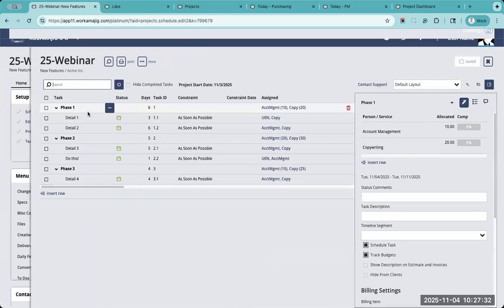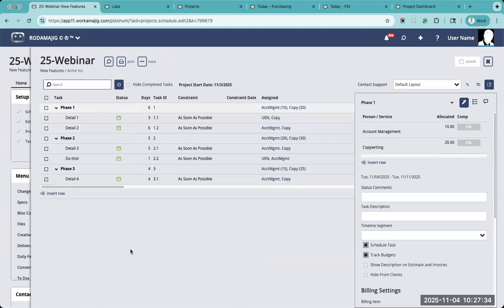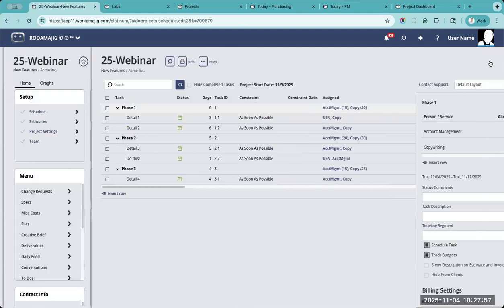I'm just showing you one particular example of the schedule and the tasks and how it can be used. But again, you could also be very detail oriented, or you could do a mix and match and have some tasks that are just phase level, but then other tasks you budget at a detail level. There are no constraints or restrictions that we imply. It just depends on how you want to set things up.